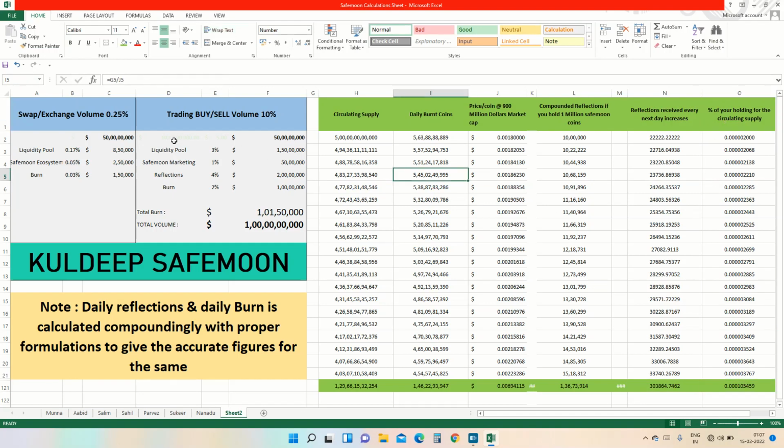So let's play some more game, and we are going to have major volume from swap and exchange, I believe, because we are going to have SafeMoon card as well playing the role over here. So total volume would be, actually we should keep it the same way, 3:7. I mean 300:700. Total volume to be 1 billion.